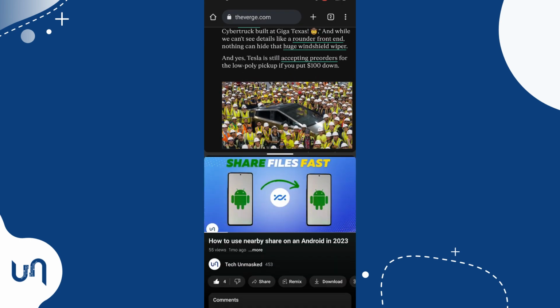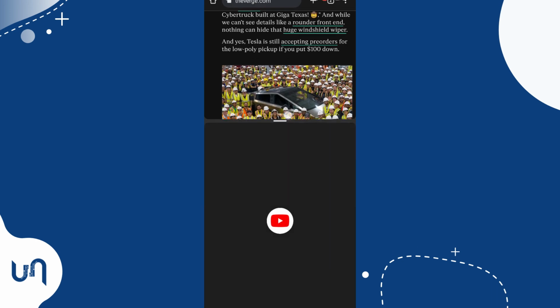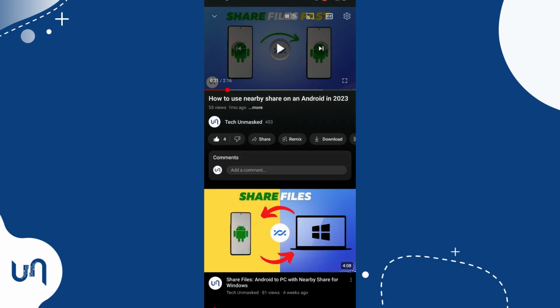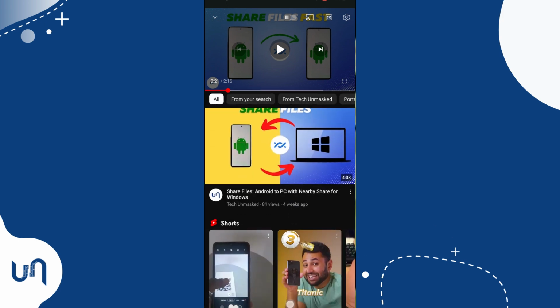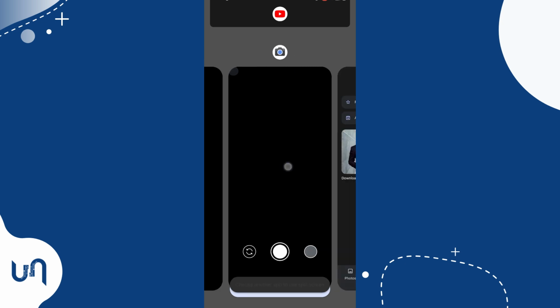Also, to leave split screen view, drag down, which will switch to the app at the top, or drag up, which will switch to the app at the bottom. Simple as that. You may notice some apps don't support multi-screen due to developer issues or usability, so be aware of that.